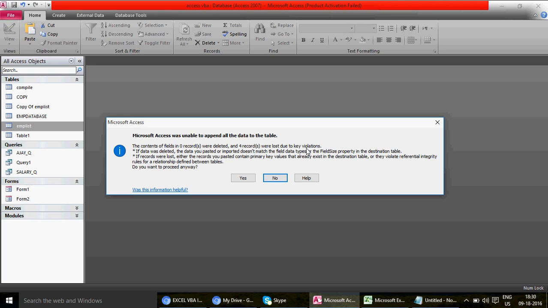Trust me, because people generally have this tendency, all right, there is some error and they click yes, no, cancel, whatever, they close the button and they try to perform the things again without reading the things. So if you read this, it is so clear.